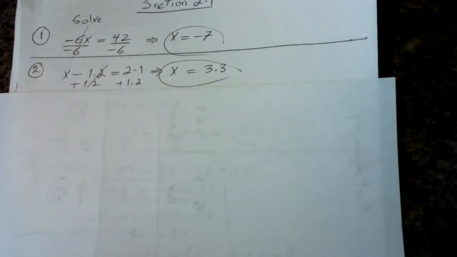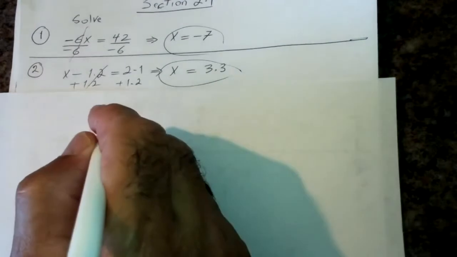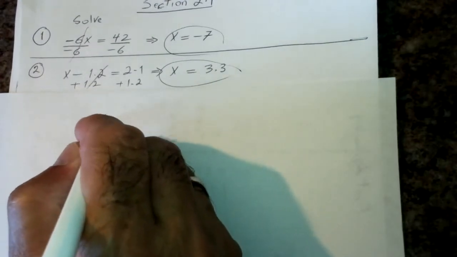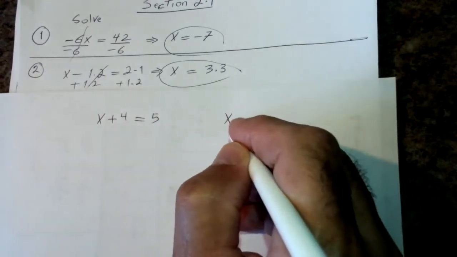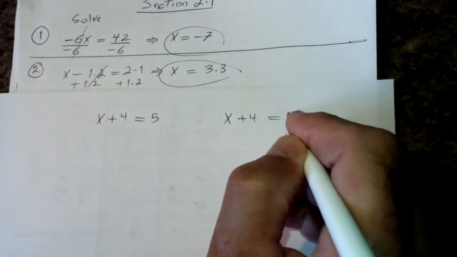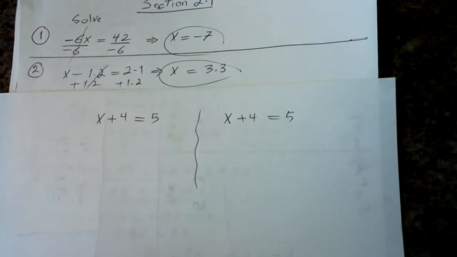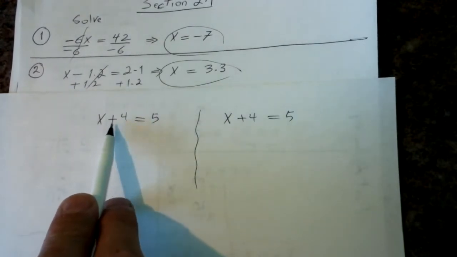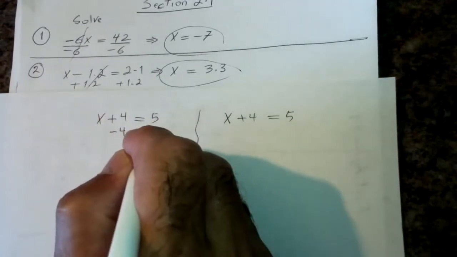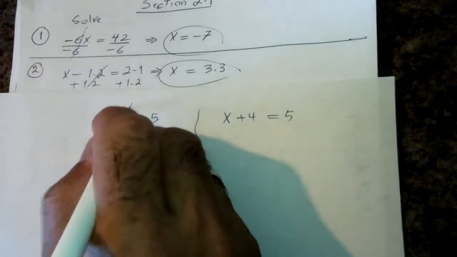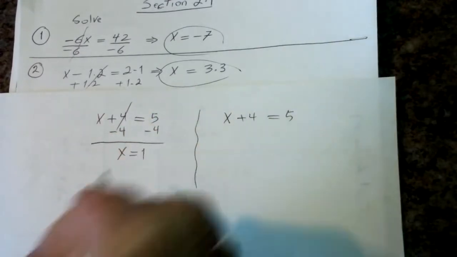You know, there are two ways to do the problem. Let's say I have a problem like this. Let me look at this example. x plus 4 is equal to 5, and x plus 4 equal to 5. I want to show you two ways to do the problems. One is you want to find x, so you want to move this +4 to the other side. So you put -4 and -4. So x is 1, right?